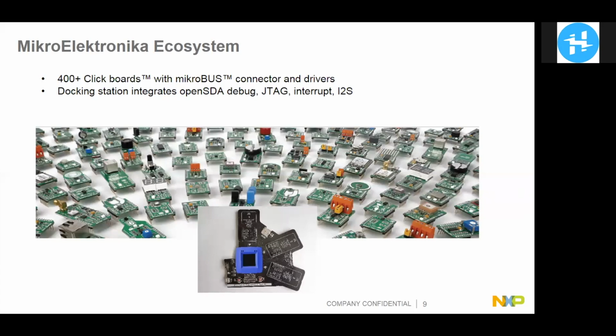Then I see another question about, could you please demonstrate a communication example, MQTT with a test broker? So this one will be available afterward, because what's happening now is that we connect the board to the cloud through the phone or through the gateway. So the broker is running in the phone that makes the bridge with the cloud, or in the gateway. We will support the Wi-Fi click in the next release, and this is when we will connect the end node directly to the cloud. So for now, we cannot demonstrate it because it's not yet available.